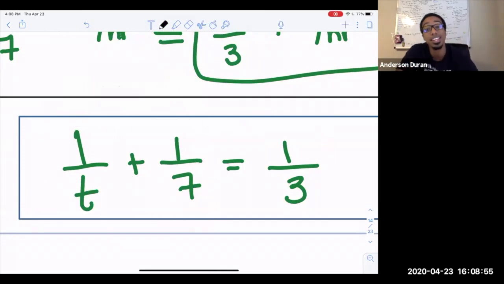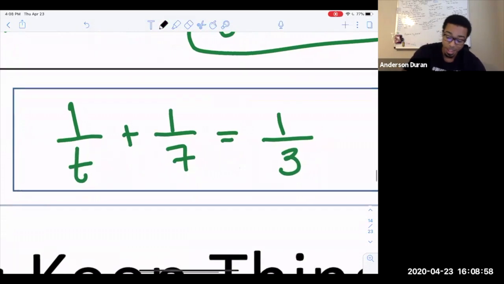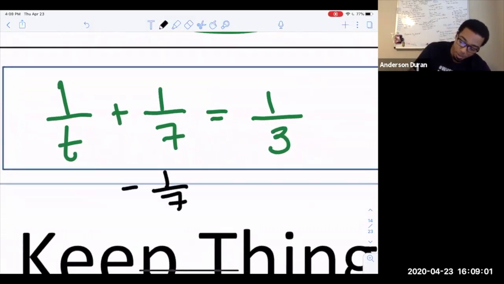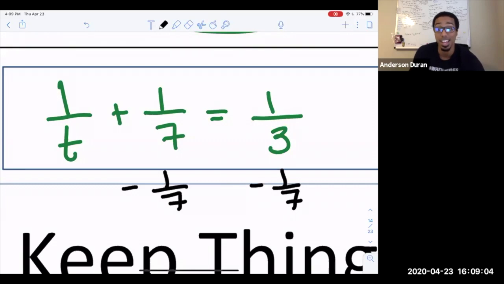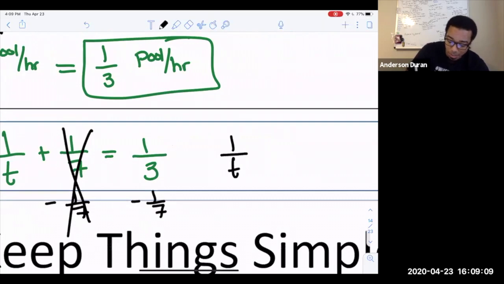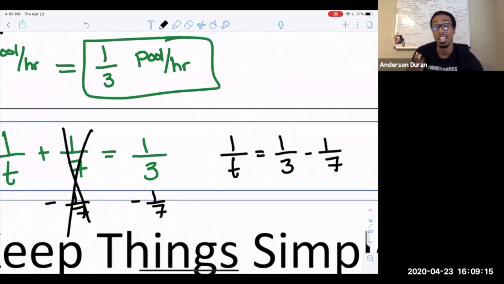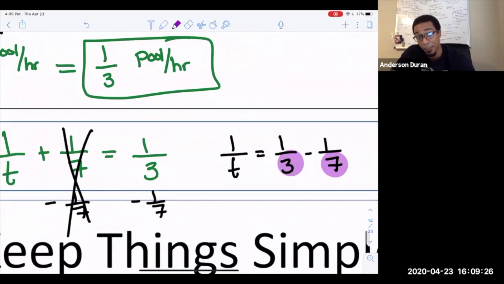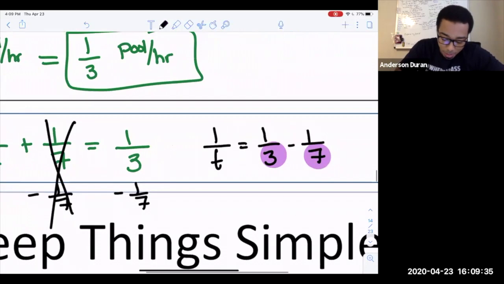But let's say that we don't like dealing with variables. Here's what you can also do. I can subtract 1/7 from both sides. I can do that instead, because what that's going to turn into, it cancels that out, leaving my variable by itself on the left, and then having 1/3 minus 1/7. This is actually a lot less stressful because you're dealing with whole numbers, not variables. So everybody, between 3 and 7 now, what's the common denominator? Right, that's a lot easier, right? We can sigh a relief for that, for sure. So let's go ahead then and implement here.